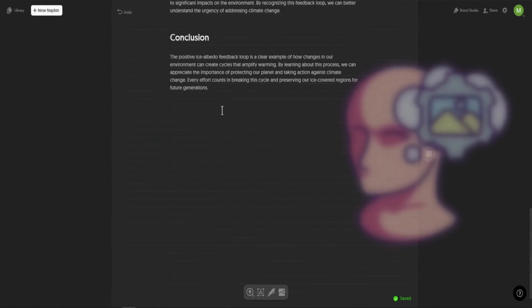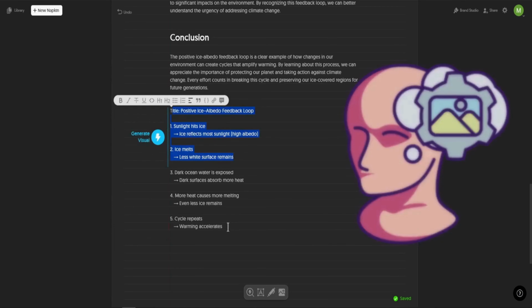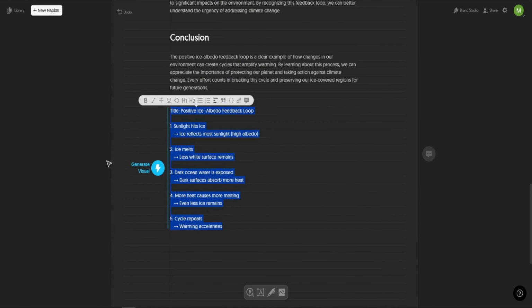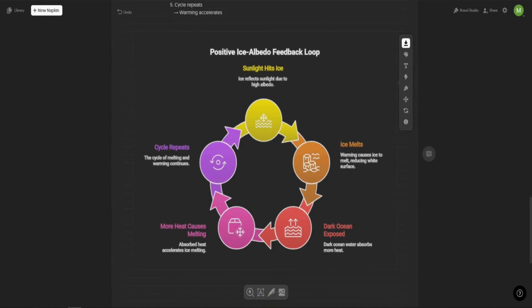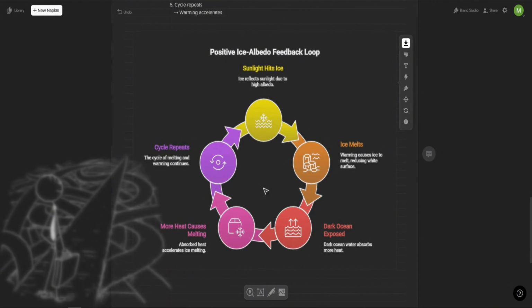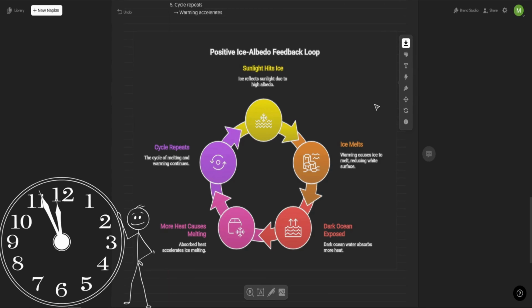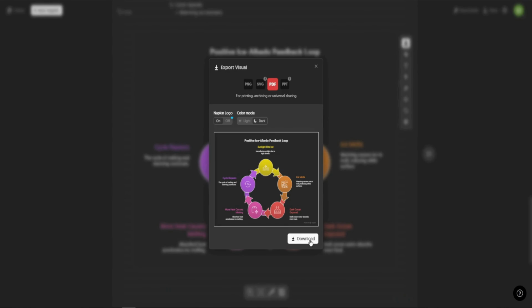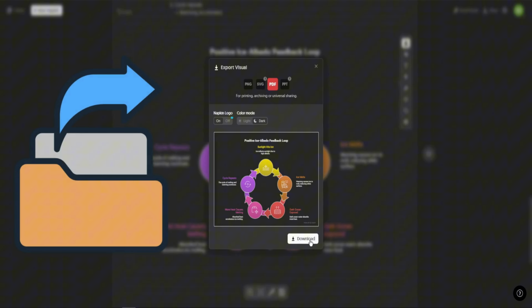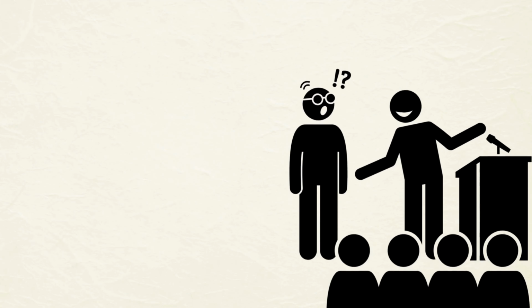But she needs more visuals than text. Firstly, she explains to Napkin AI what she exactly wants. Then she just clicks on Generate Visuals and selects her choice of diagram. Napkin transforms the steps into a clean concept flow. It's simple, clear, minimal. Total time invested, 3 minutes. Before, she would have spent at least 20 manually aligning shapes. She exports the visual as an image and drops it into her slide. When the bell rings, she's no longer improvising.